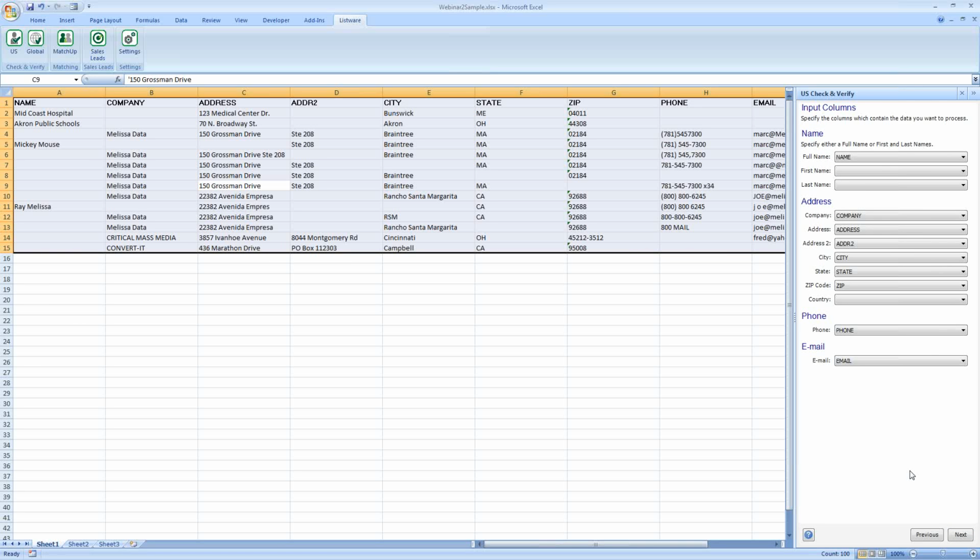Okay, moving along to the next tab, we have to specify in our range that we've selected, what are the respective columns of the data types we're going to check and verify. And the plugin does a pretty nice job of recognizing default field names that probably will exist in your first row. If you have a sheet that does not have column headers or column headers that are not standard, it will ask you with a pop-up dialog, do you want to use a conventional cell style recognition, or do you want to apply for a first row?